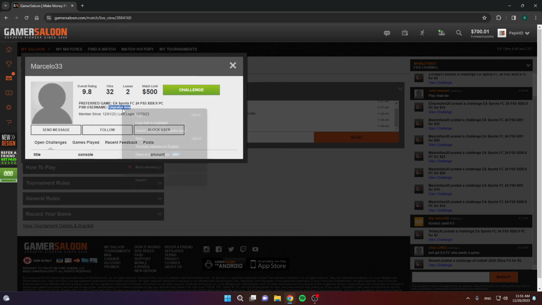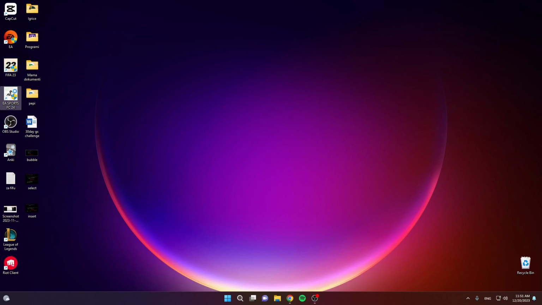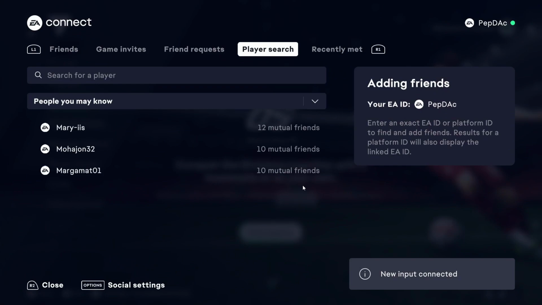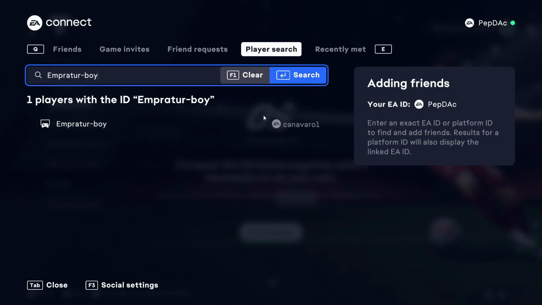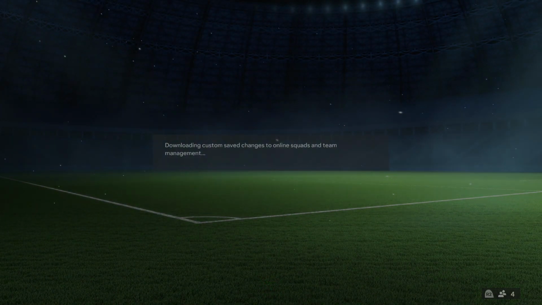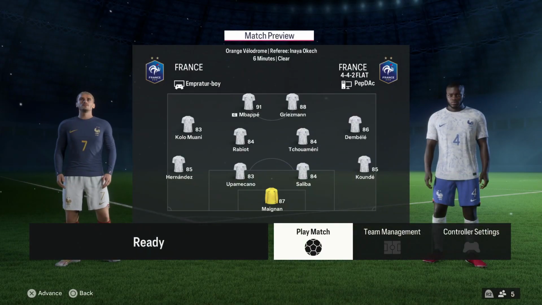The next step is to add your opponent. Then invite him to a game or join his invitation and play your game. Enjoy the highlights.